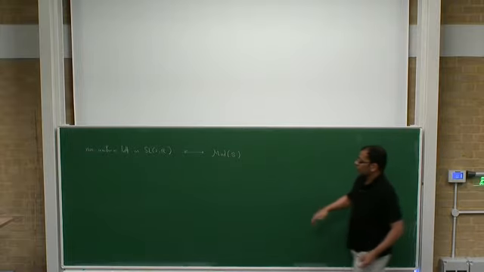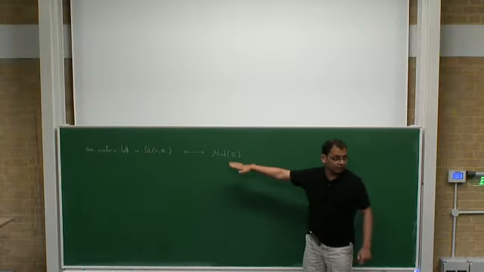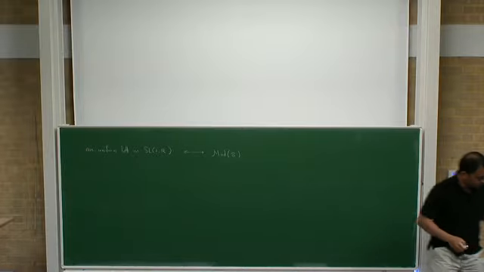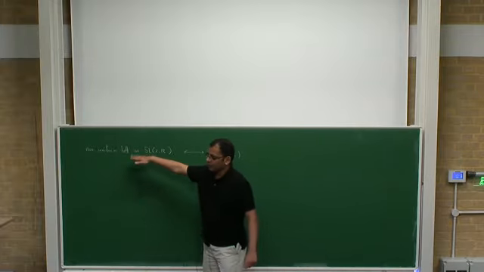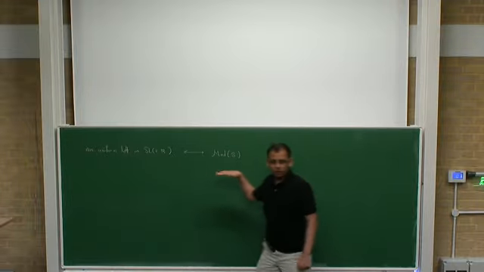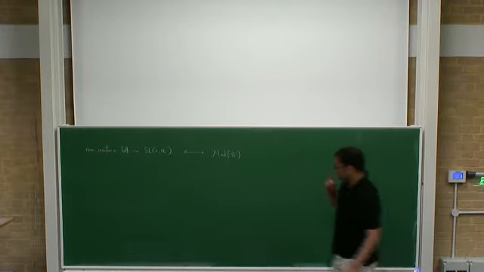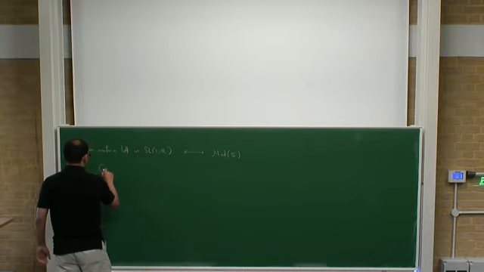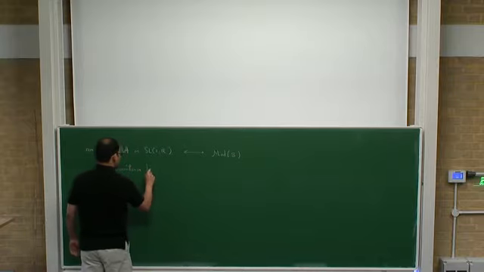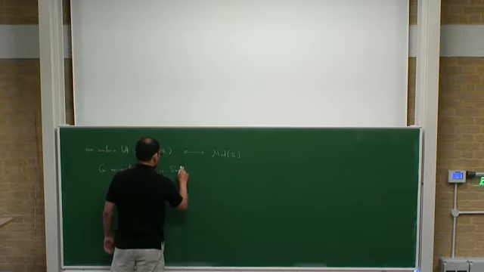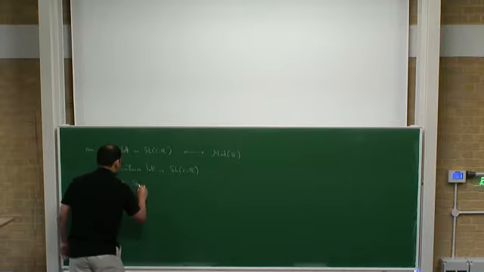So I will try to explain the results for SL2R first, and if time permits, I'll say a little bit about the moduli space of curves. Essentially, whatever results I will write in this case, more or less with some extra hypothesis, will carry over in this case. So, okay. So let G be a non-uniform lattice in SL2R. I'm going to let X be the quotient surface for the action of G on H2.